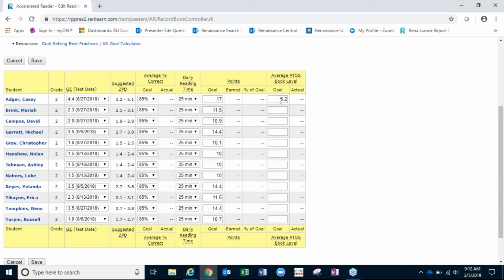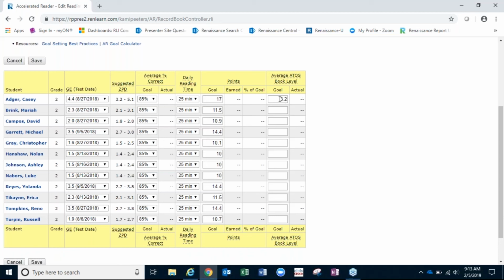Now, as Casey reads, Miss Rivers can see and compare it to their actual and say, wow, Casey is reading a lot of books maybe below the 3.2 level. So maybe they're choosing books that are too easy. Or maybe Casey is reading books that are way too hard and Casey's struggling a little bit.